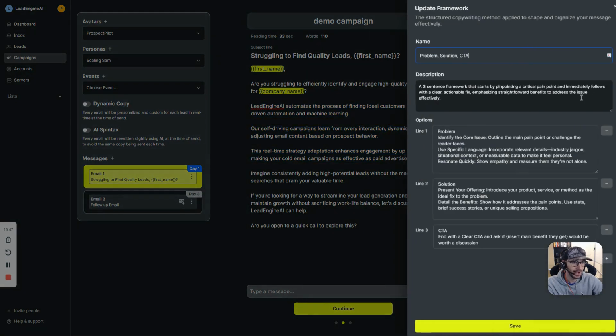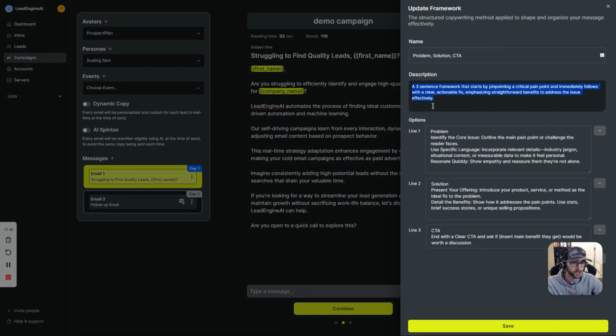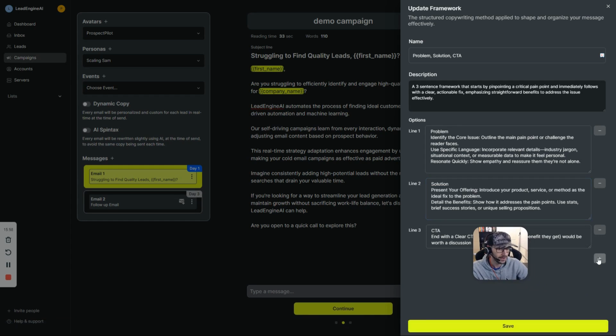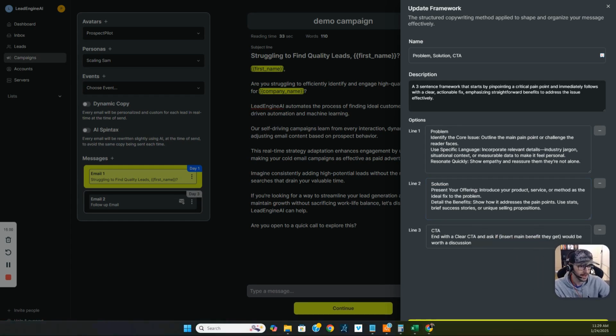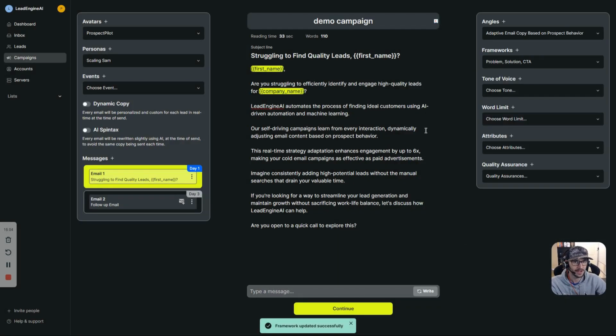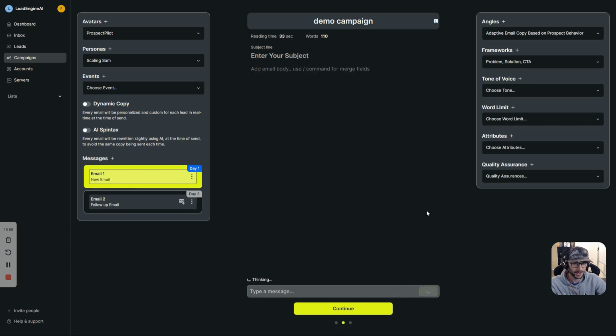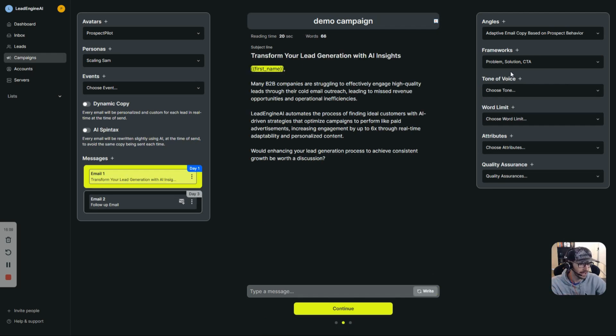Now let me show you how this is built. So you've got a description, and then you can break down the specifics on each line, what should basically be included. And I'll move my head here. You can add more and more lines if you want. Okay, so that's how that is effectively writing copy. Let me hit write again, and we're gonna keep perfecting this thing.